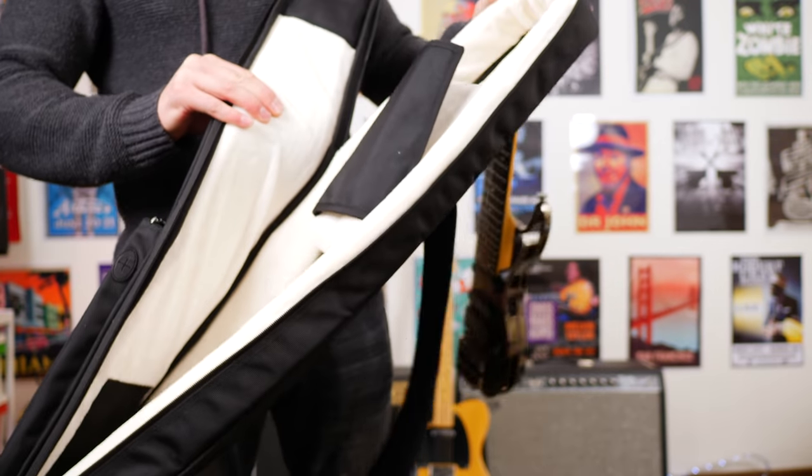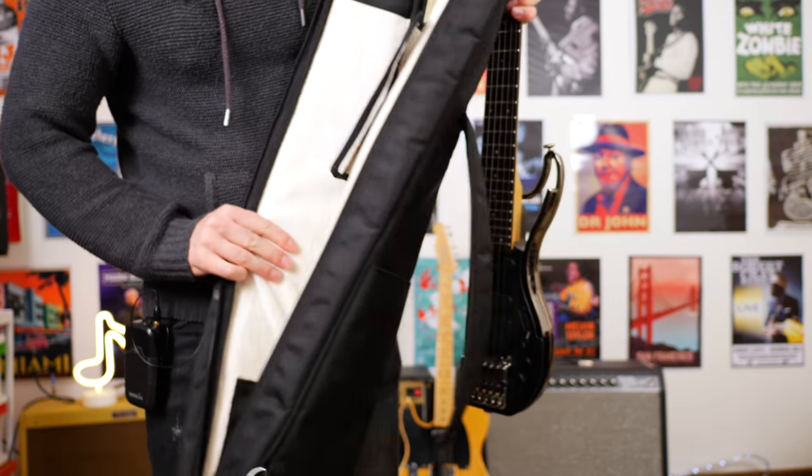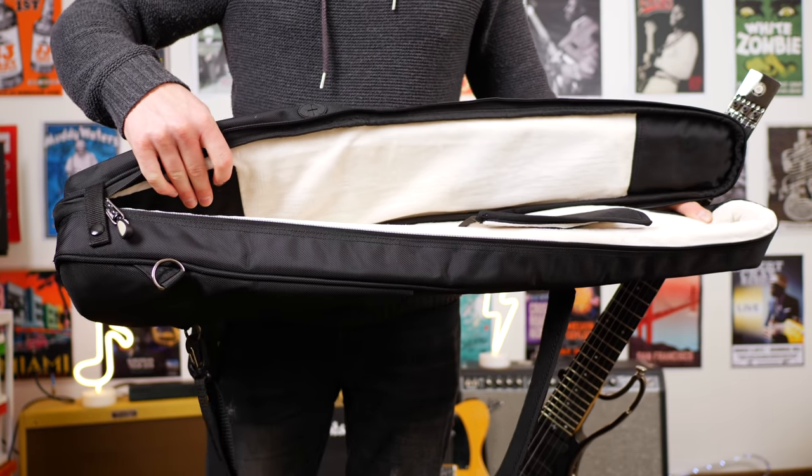It's also got a little neck holder here that you can Velcro in place, which I really like. And down the bottom too, you've got some protection here from the bridge section of the guitar to stop it from scratching up the case. That's pretty awesome as well.